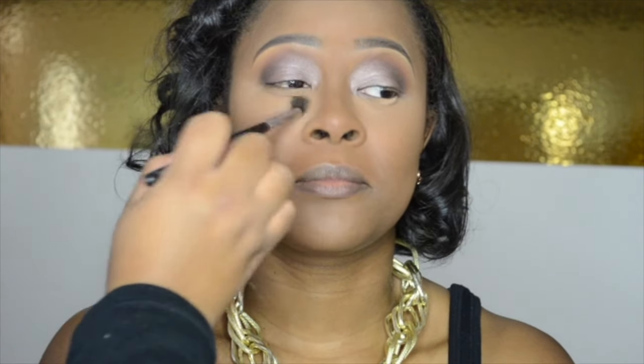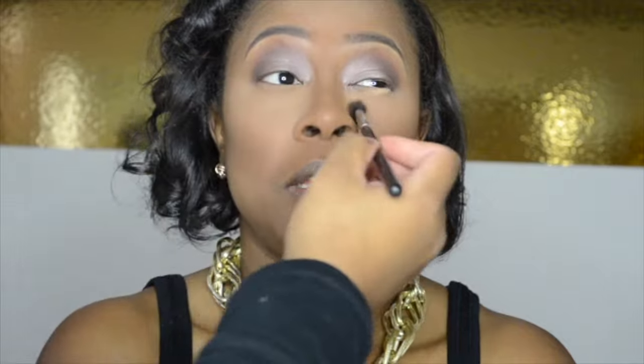There's no product on this brush. I'm just using this large fluffy blending brush to get rid of the excess powder right underneath her lash line. And here I'm beginning to set her contour areas. This is MAC's blush in Film Noir and Swiss Chocolate mixed together.